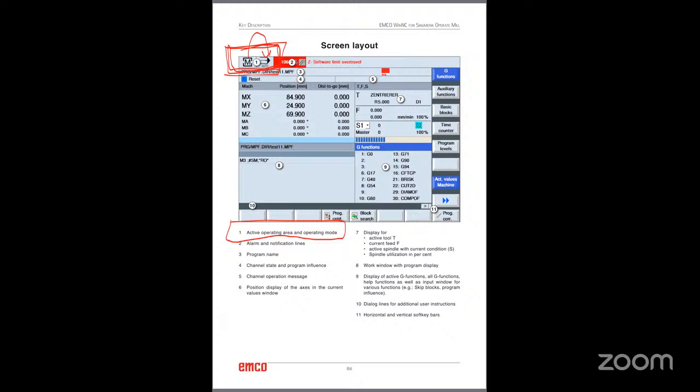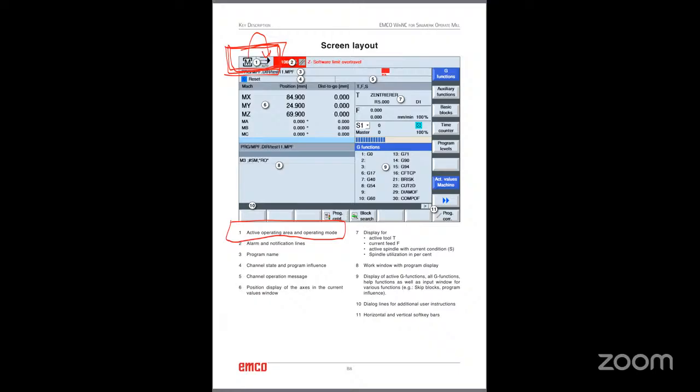So if you click, then you have the program operating area. Then this is program manager. Then this is parameter. Then click here, alarm. This is diagnosis. Okay, now this is in job mode, right?